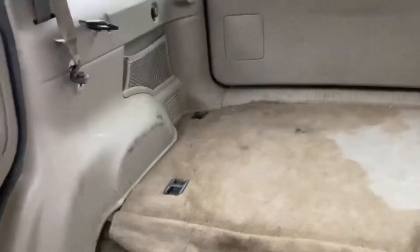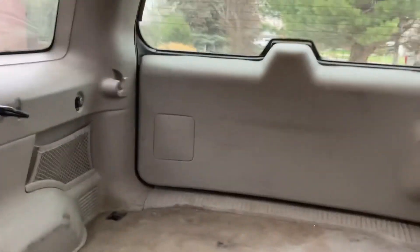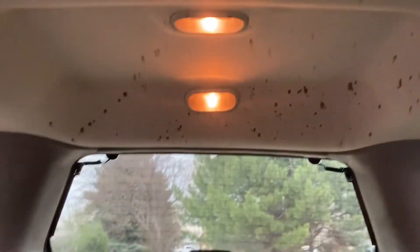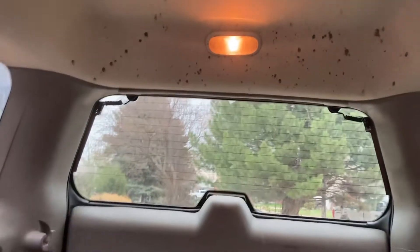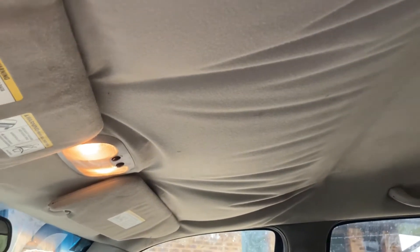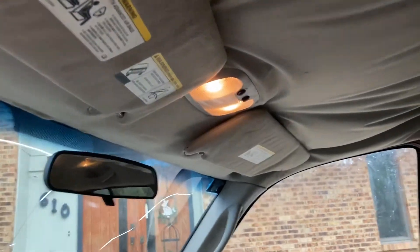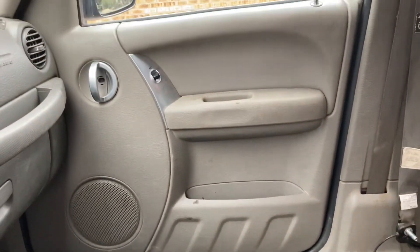It's kind of coming together. I cleaned up some of the back piece and a lot of that came off really well. I think all of this is going to steam clean out nicely. The plan for the headliner is to maybe start up at the front, pull it down a bit, work my way back, and glue it back up — kind of work it back into place. I've never done it before, but I'll figure it out.